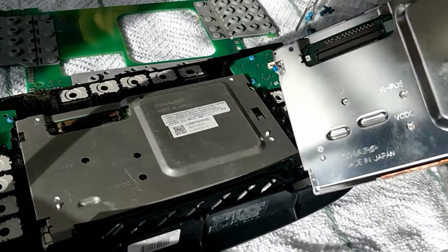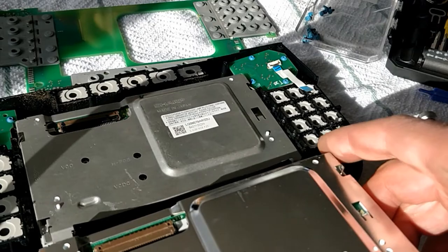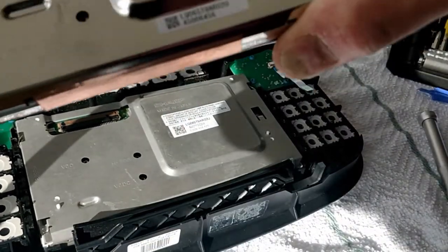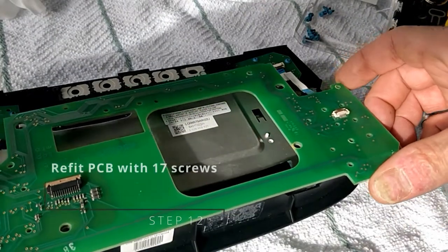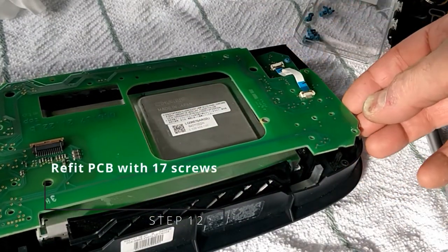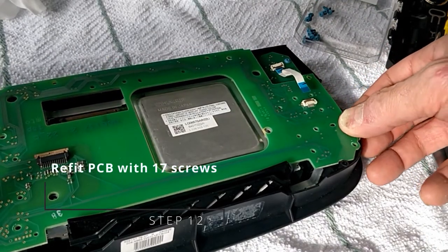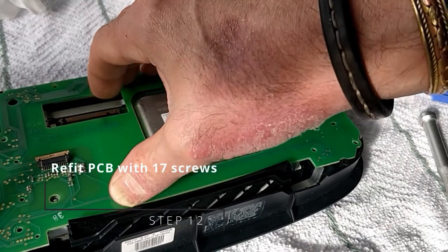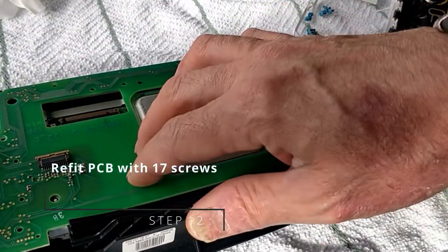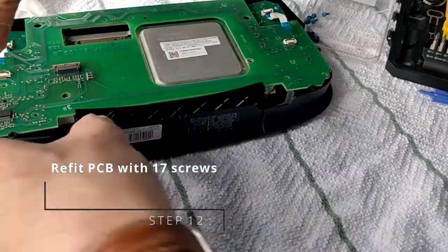Just a comparison there between the old and the new. You can see they look pretty much the same. We then reintroduce the PCB, make sure that the rubber buttons are still intact and that the ribbon cables are not being trapped. Get that in place. And it's then time to install the 17 screws again, Torx 6 tool.